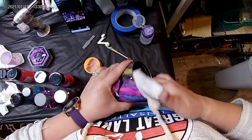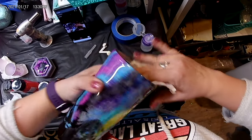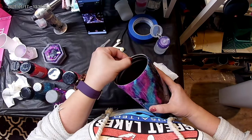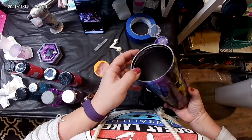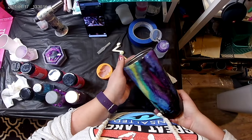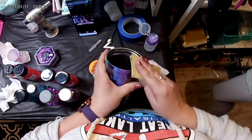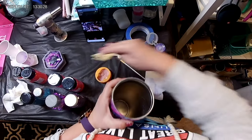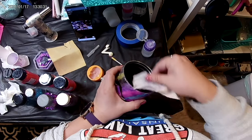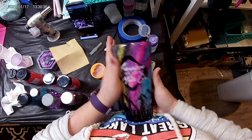And don't forget to wash your cup thoroughly with Dawn dish soap and water, and rinse and dry really well after this step to get all that acetone out of the cup. And I always take a little bit of fine grade sandpaper and just go along the top ridge. I'm not sanding the actual design of the cup, I'm just getting any bits that might be sticking up. This doesn't affect the actual design of the cup at all.